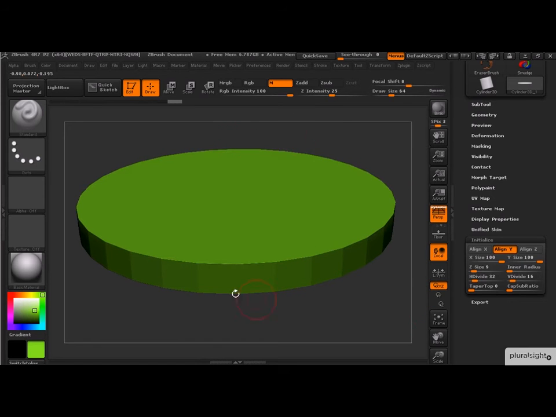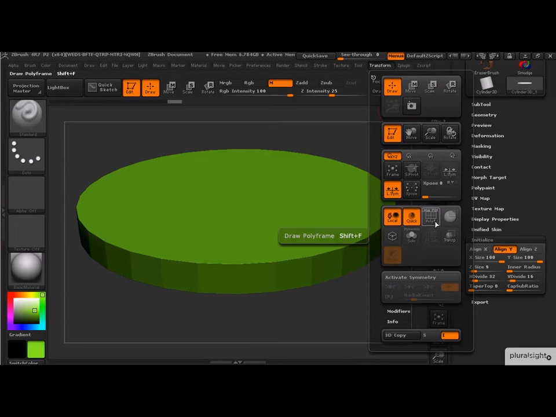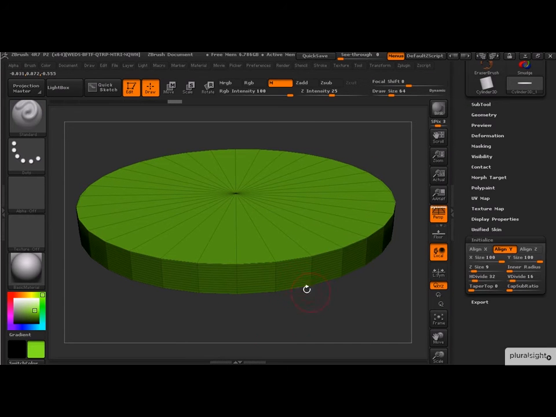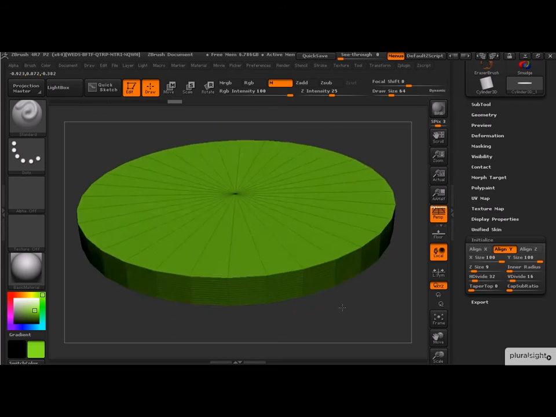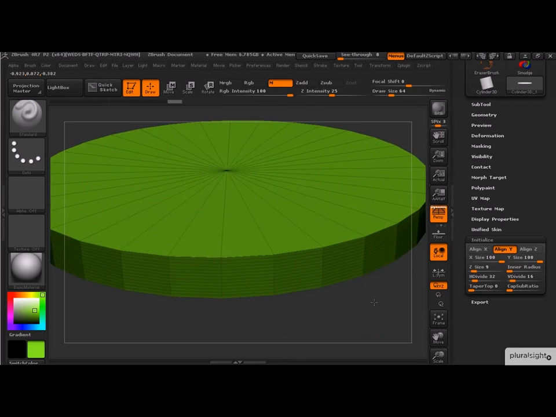We can't really see the rest of the geometry, so in order to be able to see that, we need to turn on our polyframe. Now it's hard to see down here, but there's actually a button called Polyframe at the bottom of this vertical row here. But we can also go to Transform, Polyframe. It's going to look just like this, or we can hit Shift F to turn that on. So you can see this gives us an idea of the actual geometry that's going to be there when we convert.